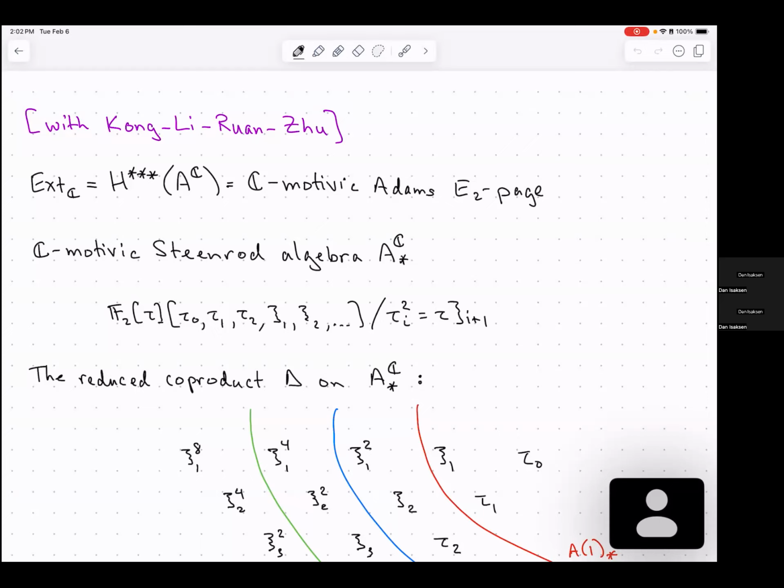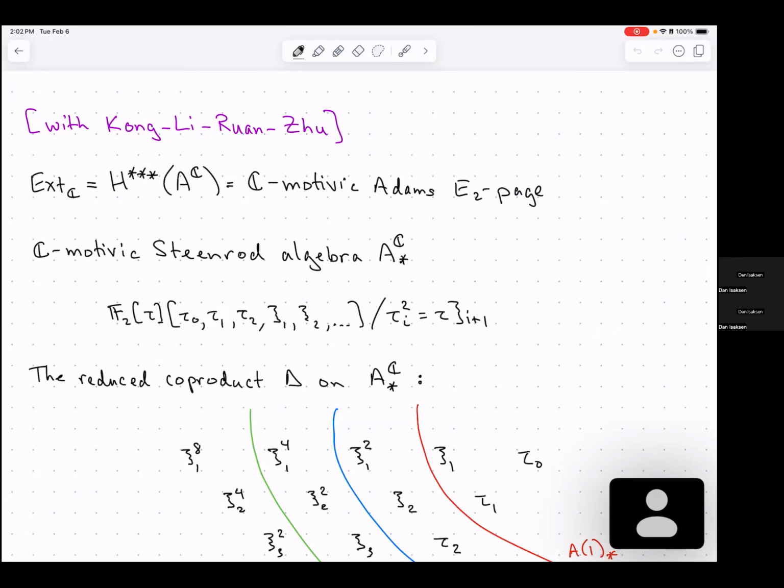Okay, so what I'm gonna talk about is a project that I've been working on with Hana Kong, Huchuan Li, Yang Wang, and Hei Zhu. The first talk is going to be an algebra talk, and then the second talk will be a homotopy theory talk. So this is the more technical, less motivated talk, and then next week it'll be a little more self-evident about what we're doing and why.